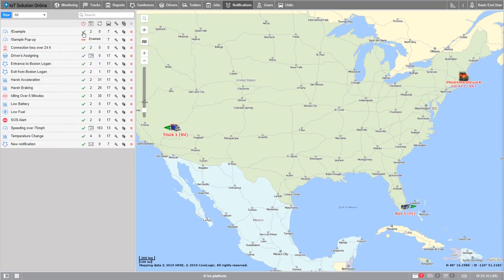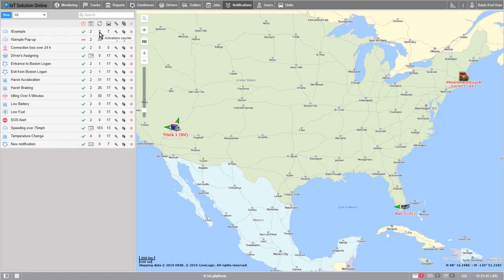A notification has two states, activated and deactivated. This is basically how you turn your notifications off and on without needing to delete them. To the right of the notification state, we can see our number of actions to be completed. If we hover over it, we can actually see what those actions are. Actions are everything the notification will do after it's triggered. For example, this one pops up on the minimap as well as sends me an email.